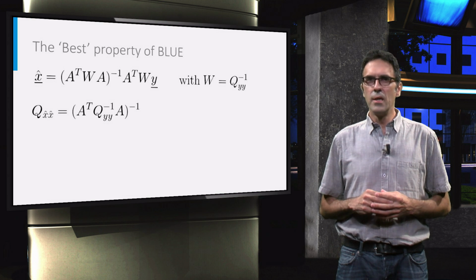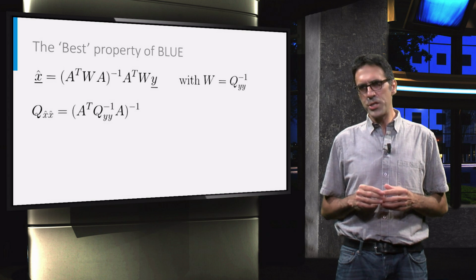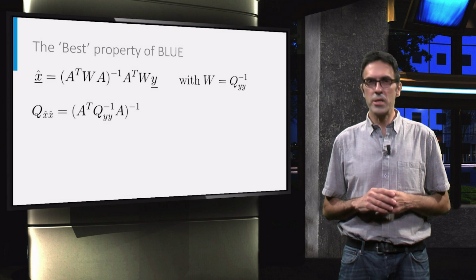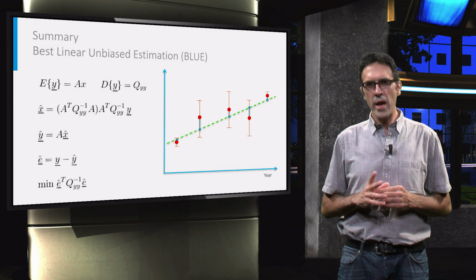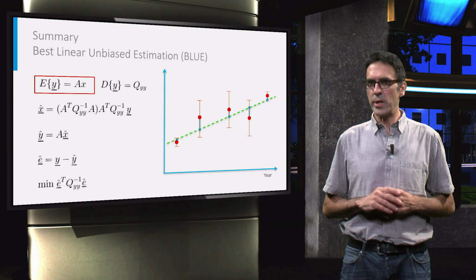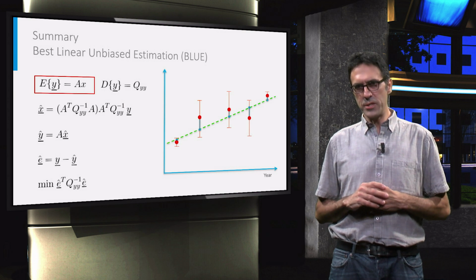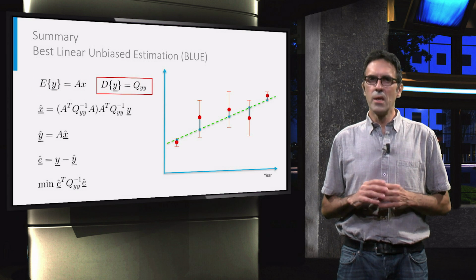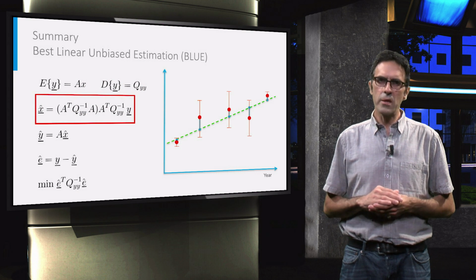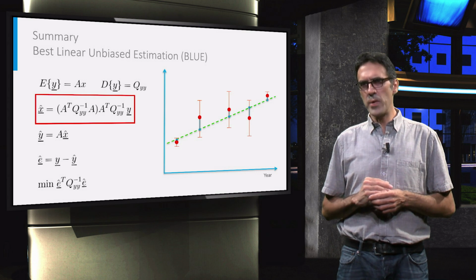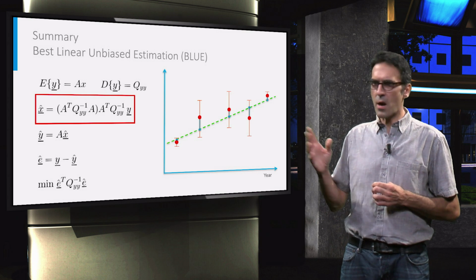To finish this video, I would like to return to the easy sea level rise example and recap what the equations will look like if we use BLUE as our estimation procedure. We formulate our y is Ax problem using the expectation operator and the corresponding stochastic model expressing the dispersion of the observations by its covariance matrix. We then find the best estimate x hat. The quality of the observations is captured in the covariance matrix of y, and it is indicated conceptually in the figure by the red bars.